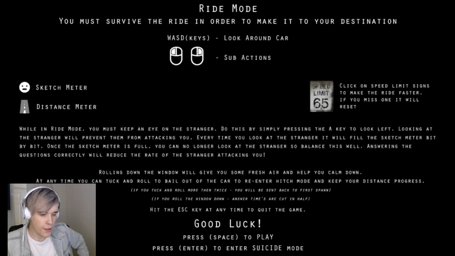Once the sketch meter is full, you can no longer look at the stranger, so balance is key. Answering the questions correctly will reduce the rate of the stranger attacking you. Rolling down the window will give you some fresh air and help you calm down. At any time, you can tuck and roll to bail out of the car to re-enter hitch mode and keep your distance progress. If you tuck and roll more than twice, you will be sent back to the first spawn. If you roll the window down, answer times are cut in half. Hit the escape key at any time to quit the game.